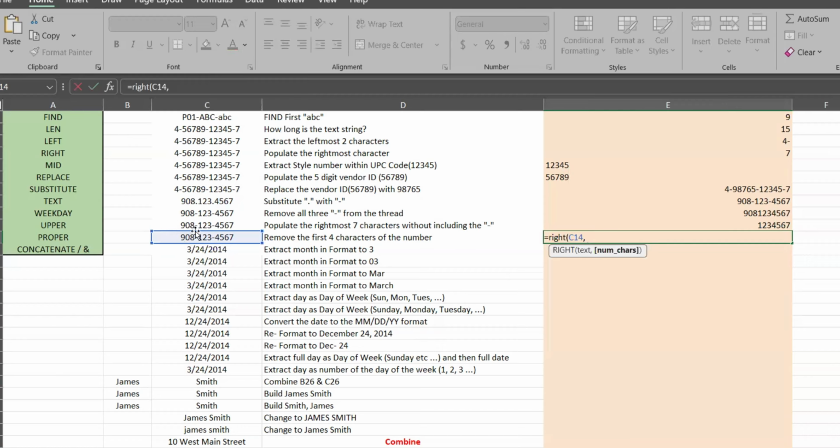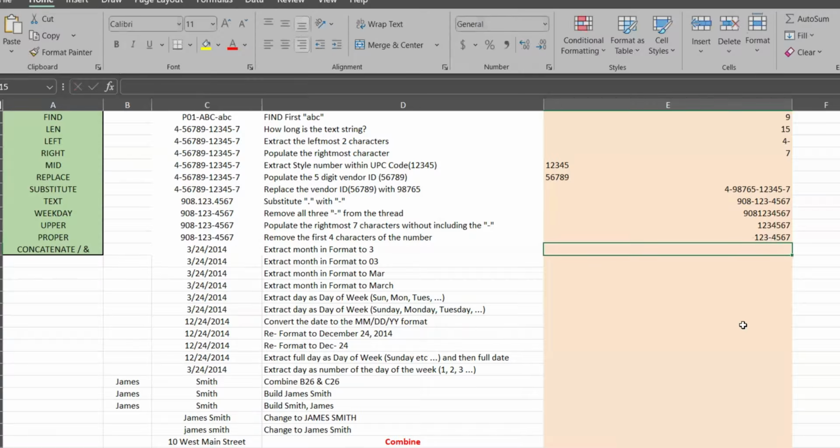Well, again, we want to see all of them, the entire length of the text, except for the first four. So to do this, we would say length of cell C14, and we could say -4. Hit enter, and we get 1, 2, 3, 4, 5, 6, 7.